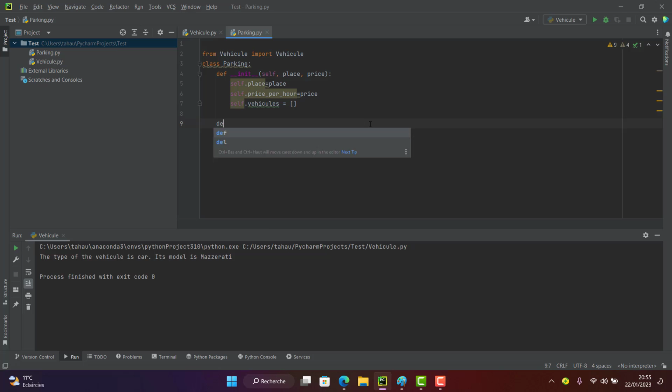Okay, so let's define, for example, a specific method which adds vehicles to the parking lot. For example, when the vehicle enters the parking lot, it will add it.